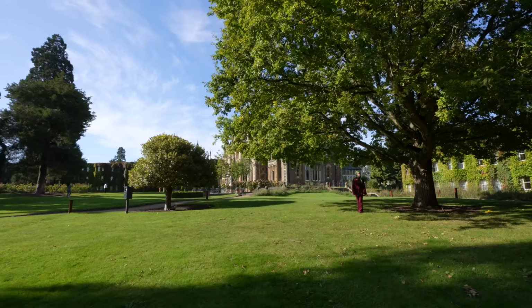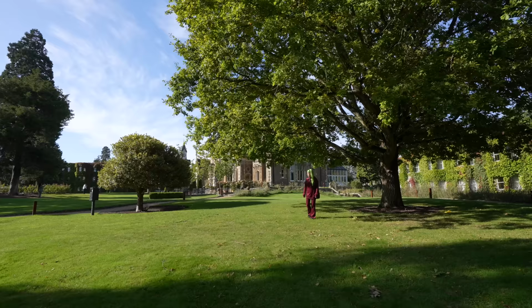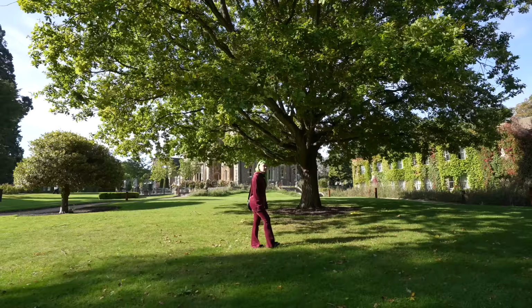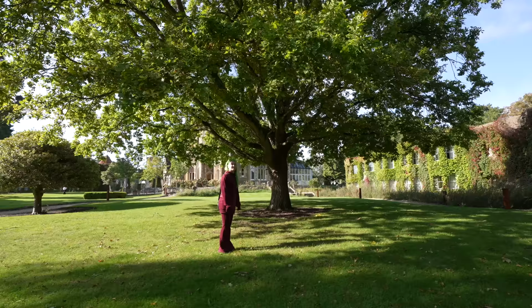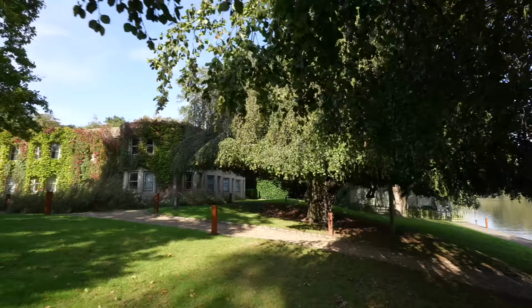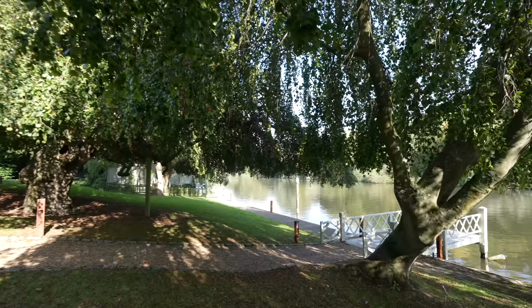I would. The grounds here, they are massive. I mean, you pretty much have free rein to walk wherever you want. They have restaurants, they have activities, and on the weekends, they have a Stonehenge, what do you call it? Like a blow-up bouncy castle? I mean, it's massive. But one thing that's really, really cool is you can actually walk down to the river. They have a couple different paths and docks and a couple different boats that you can actually rent. So that's what we're gonna do right now.